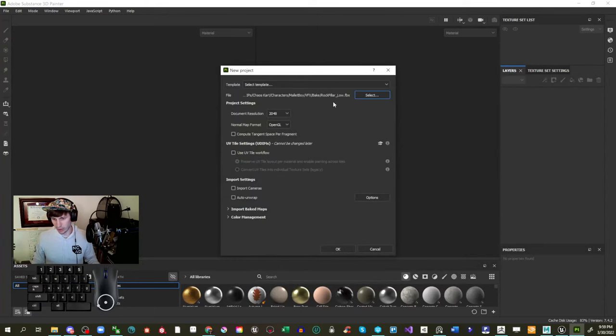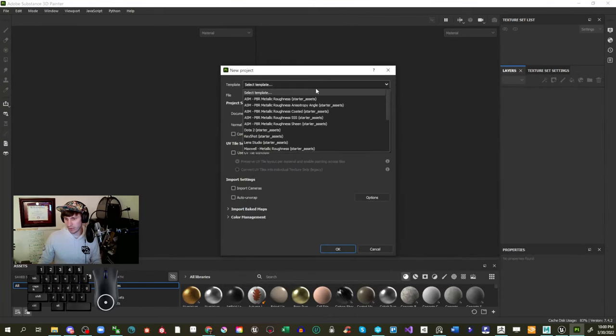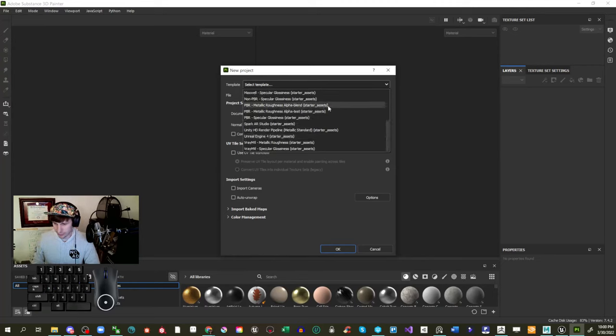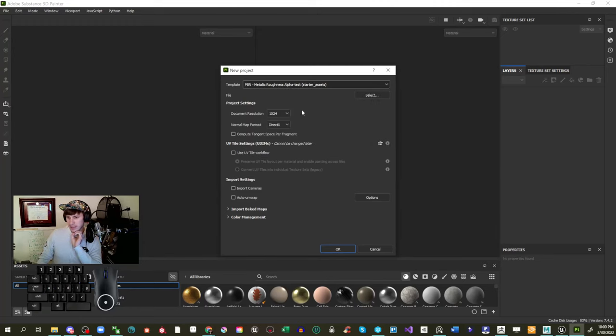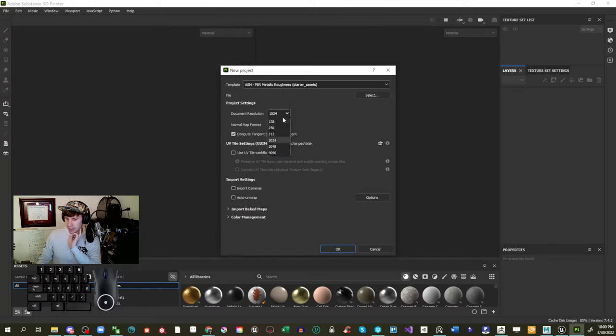Anyway, without further ado, I'm going to go ahead and pull this VFX in and bake. I have my low here, so I'm bringing in my lowest. That's where I press the select button right here. And then for this, select template. We'll do PBR metal rough. Alpha test, well, no, alpha test is for if I want to have something kind of clear through stuff. So I'll do PBR metal roughness, the first one. And I want to author this at 2K. Compute tangent space, I don't need that necessarily.